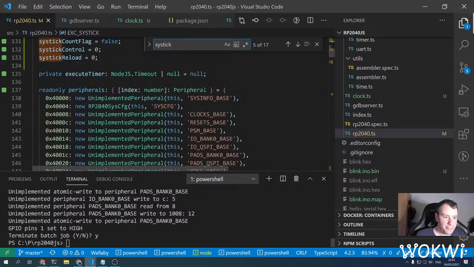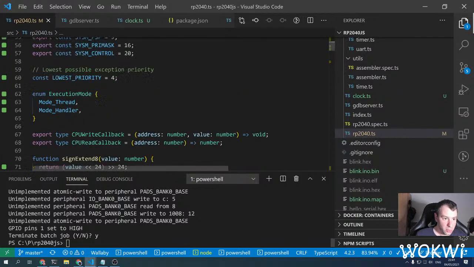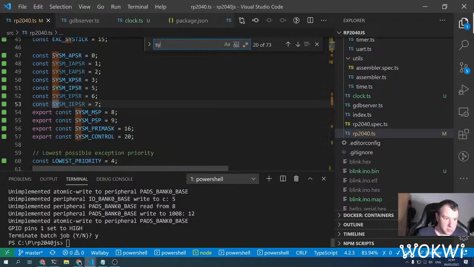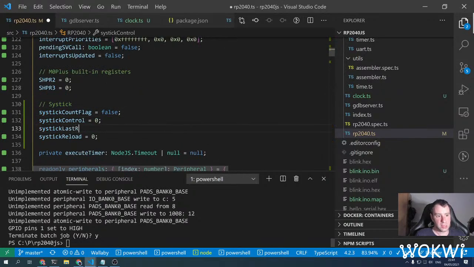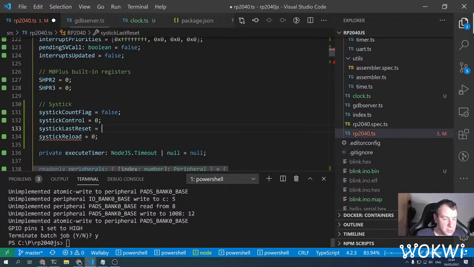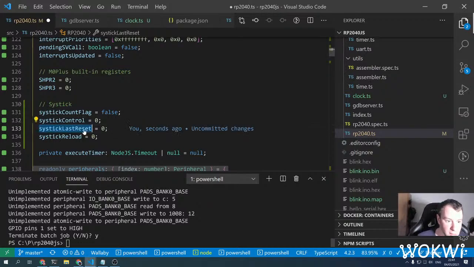So whenever we want to get the current value of SysTick control, SysTick last reset is 0. That was the last clock when we reset SysTick. Yeah.